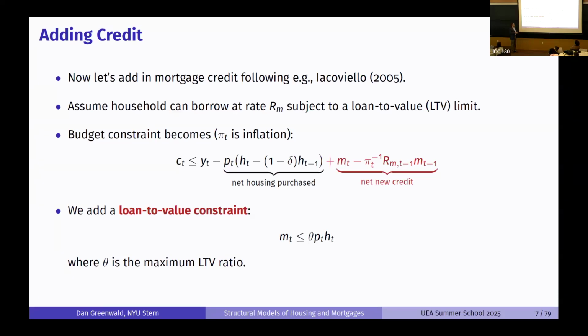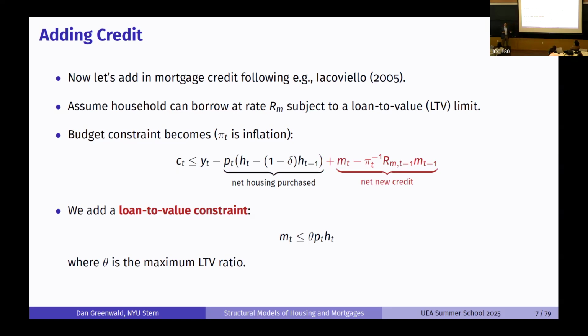And then one thing that's actually good to keep in mind, even though it's a little bit pedantic, is that mortgages are usually nominal, right? You promise to pay back in dollars. Whereas in these models, usually we keep track of things in real terms. Consumption is just the amount of stuff you're consuming. So you usually want to deflate what you're paying back by the inflation between yesterday and today, which is what this term is doing.